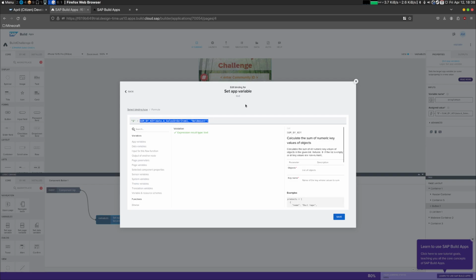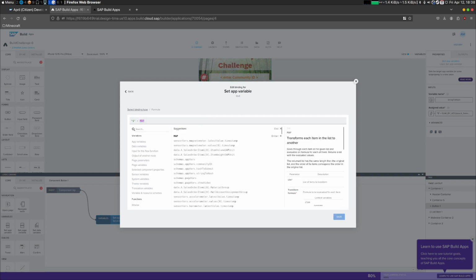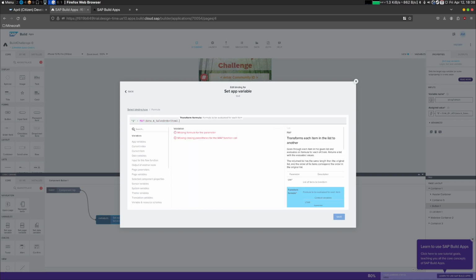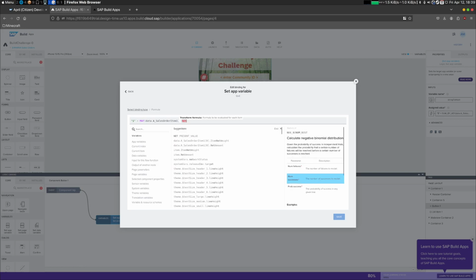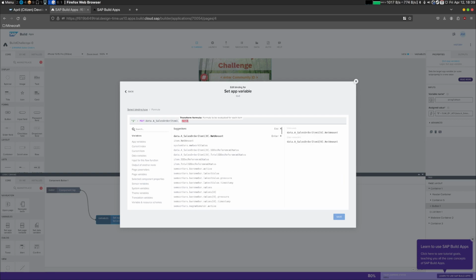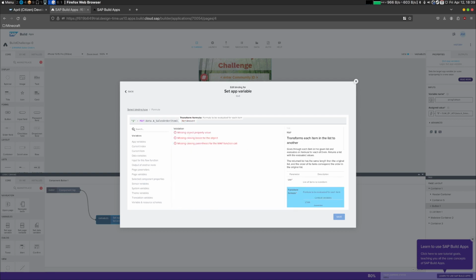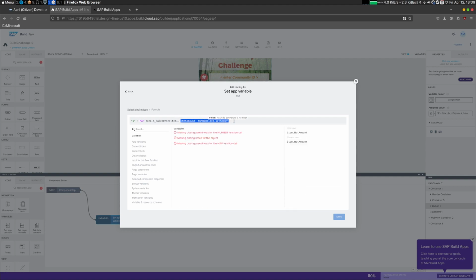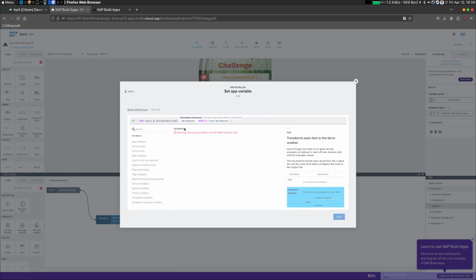So first we need to manipulate it, and by that I mean that we need to create a map, and we're going to use our sales order item, and then we're going to create the structure that we want. My structure is just going to have the net amount, and I'm going to feed the net amount value. So basically the item is like it was a for each, and we are creating this JSON structure in the for each.